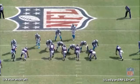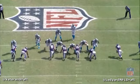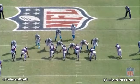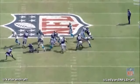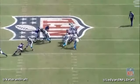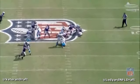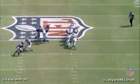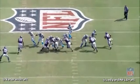But to me, even with all that Minnesota does here, does Robeson get home? I don't know. I don't think so. Khalil kind of gets enough of him to knock him off his path. This really, to me, comes down to it's great scheme by Minnesota. Carolina does everything they can on that right side of their offensive line. But that left side, you can see Griffin get up under Orr, drive him back just a little bit. It's not terrible, but Newton kind of rolls out. He gets that arm free, gets a hold of him. Yeah, we put some of this stuff on Cam or whatever, but this right here is just more of what Minnesota did. Yeah.